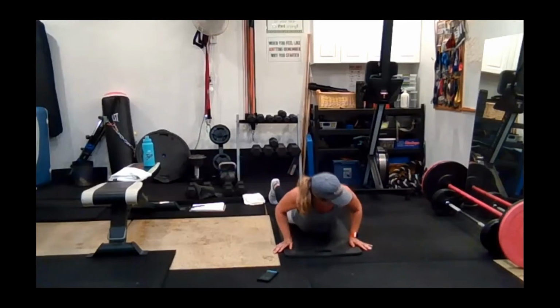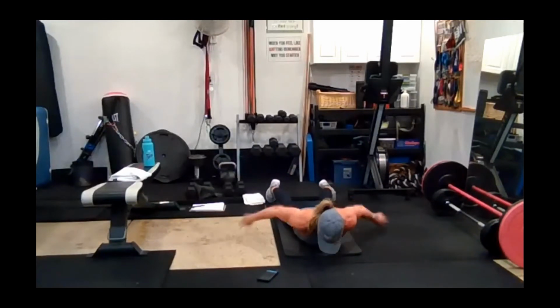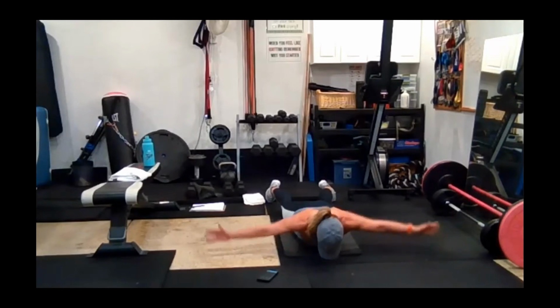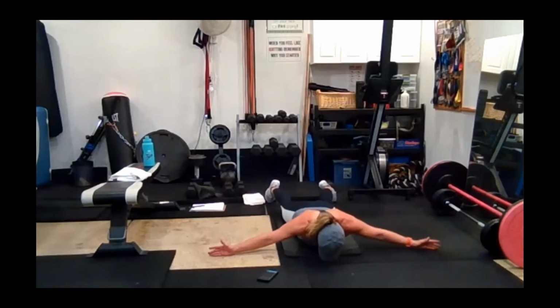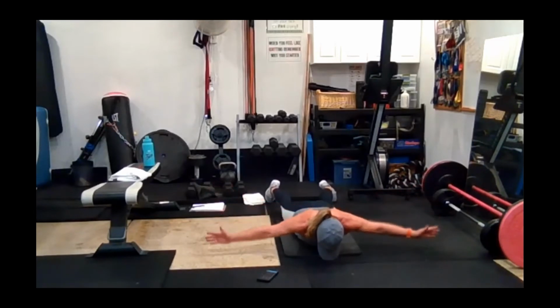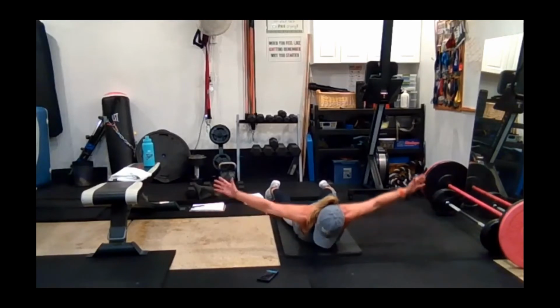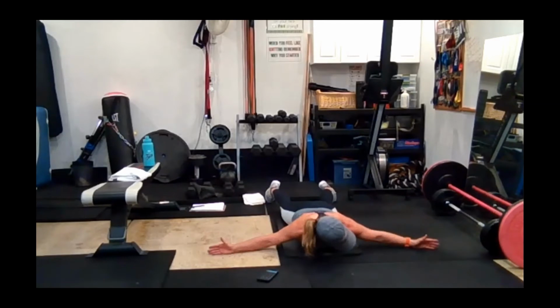All right, get in position. Turn on the booty. You've got to make it work. It's not going to work automatically. Here we go, squeeze up. Relax the forehead to the floor. Exhale as you drive up.